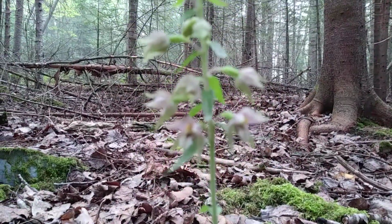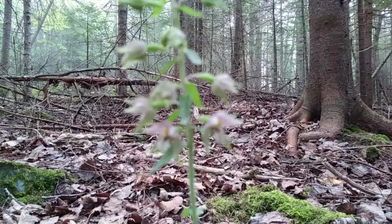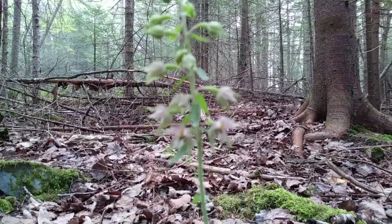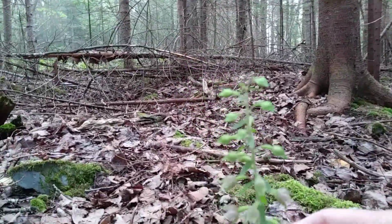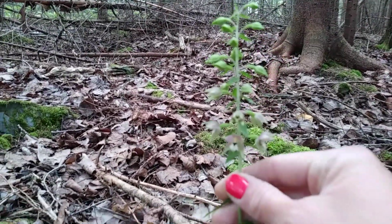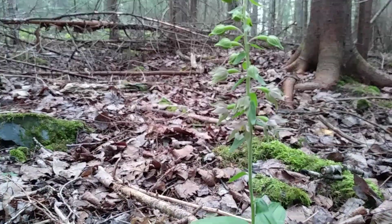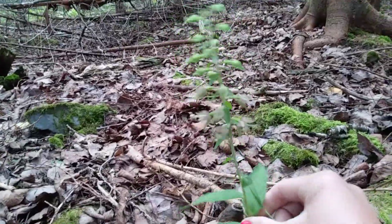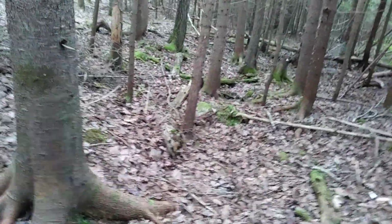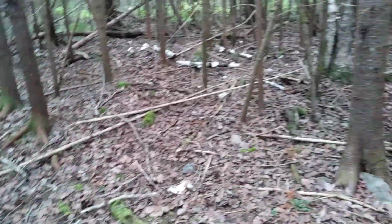Actually, this is a pretty flower too. Thought I'd show you this. I do not know the name of this flower. I think it's some type of orchid, if I could get my camera to focus on it. Oh, you're being mean, camera. Well, it's a very pretty flower, and I do believe it is something in the orchid family. However, I just don't know what it is. Actually, I may take this home with me because I do have a bag with me today, so I can just put it right in the bag. And then we'll look at some pictures when I get home, see if I can figure it out.